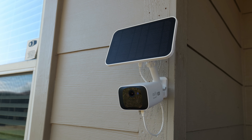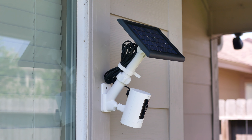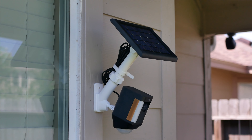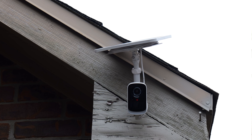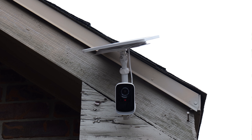I actually made a video a while back about this Wasserstein gutter mount, and I will link it down below. I also made a video on the Ring gutter mount a few years ago, which I'll also link down below if you haven't seen it yet. Another cool thing about these two mounts is that they are not just gutter mounts — you can also use them as wall mounts, which are actually perfect for a wall setup. You just need to screw in two screws. I personally use this setup with my Eufy Cam 3C in my side yard, with no issues for more than a year.